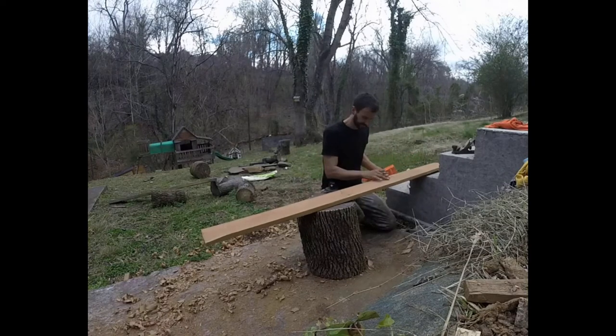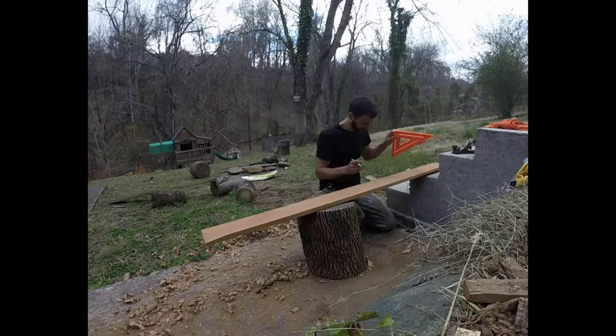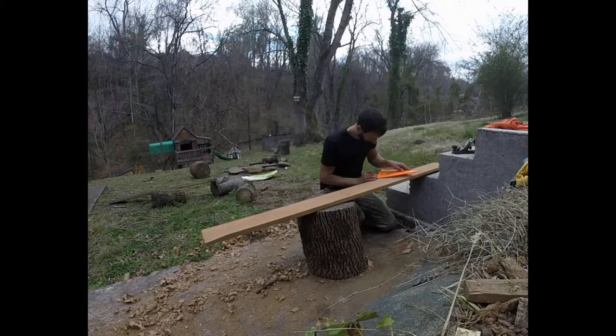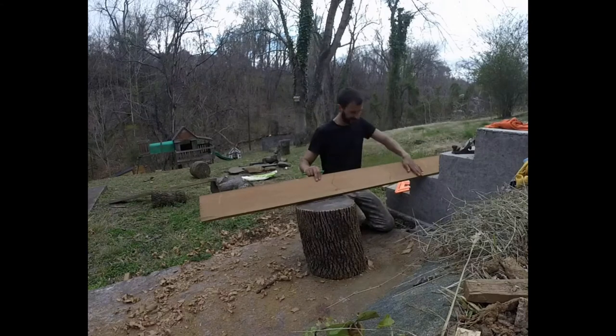Oh, I don't know if I got this in the center, did I? Let's see. Pretty close. Okay. There we have where our foot will be placed.